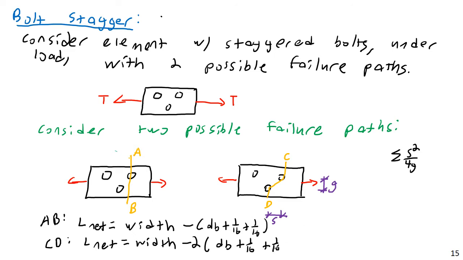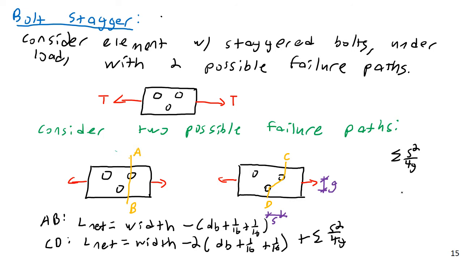I may have misled you a bit when I said that this is going to be added as the equivalent length of this. It's more that this is a modification. This is the additional length you get for the diagonal. So then we're simply going to add the summation of any s squared over 4g. If you want to read about this, it's explained in the same section where net area is described.